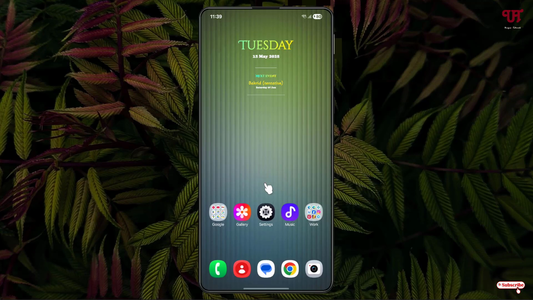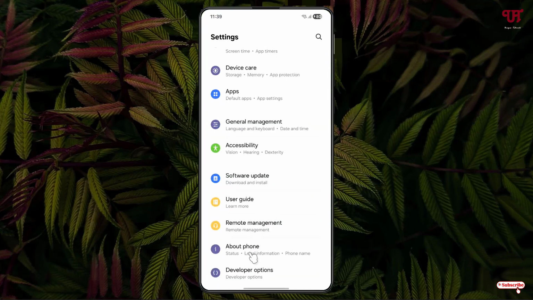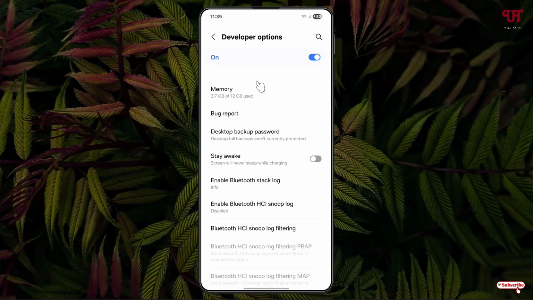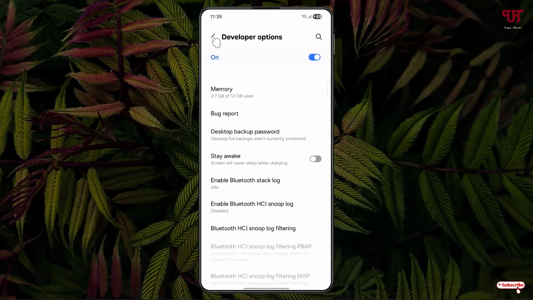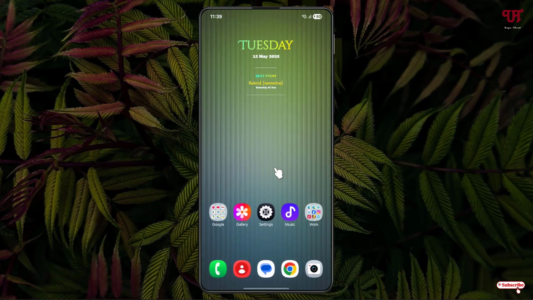Now let us reopen the settings and let me click on this developer option. You can clearly see the developer option right now. No more black screen is showing up. So by using these cool tricks, you can easily fix the black screen showing during screen recording of developer options in an Android smartphone very easily. If you haven't known about these cool tricks, then you should definitely give it a try.